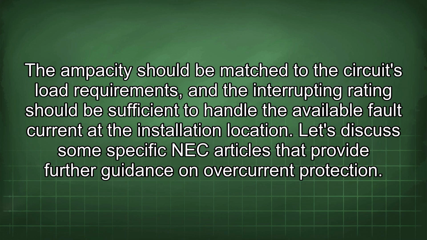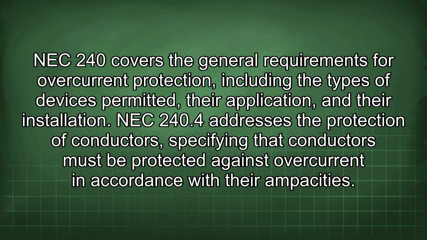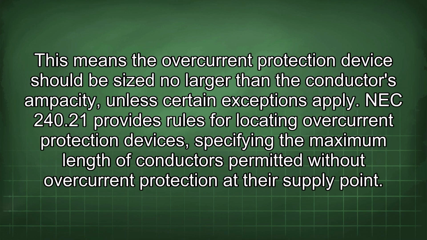Let's discuss some specific NEC articles that provide further guidance on overcurrent protection. NEC 240 covers the general requirements for overcurrent protection, including the types of devices permitted, their application, and their installation. NEC 240.4 addresses the protection of conductors, specifying that conductors must be protected against overcurrent in accordance with their ampacities. This means the overcurrent protection device should be sized no larger than the conductor's ampacity unless certain exceptions apply.